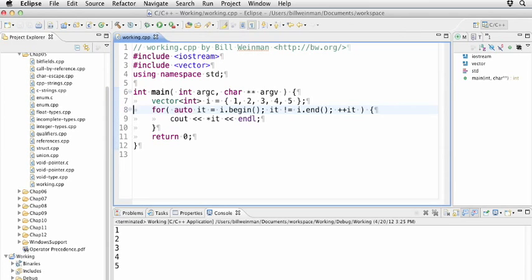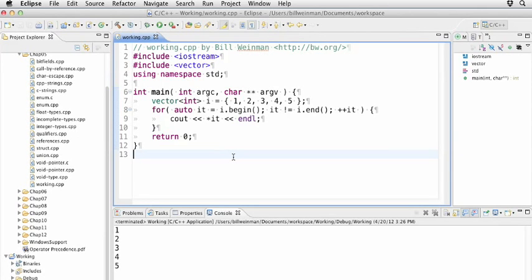And now it's really clean and really clear, and it's obvious what it is that I'm doing, right? Because if I know the STL, I know that begin and end on container objects always return an iterator. And so here I have an iterator, and I know that it's type vector<int>::iterator because that's what this returns. So I can just save this and run it, and I get exactly the same result. So this is actually, I think, more clear, it's more readable, and it's a lot less prone to error in both typing and in reading.